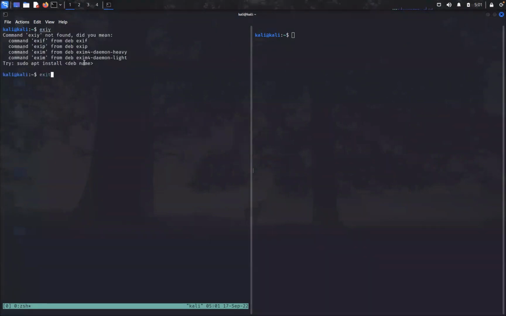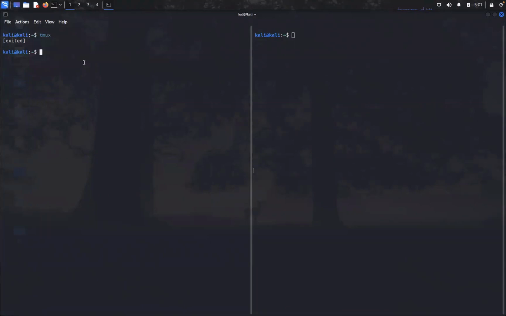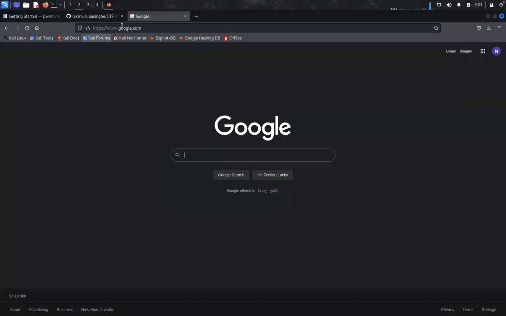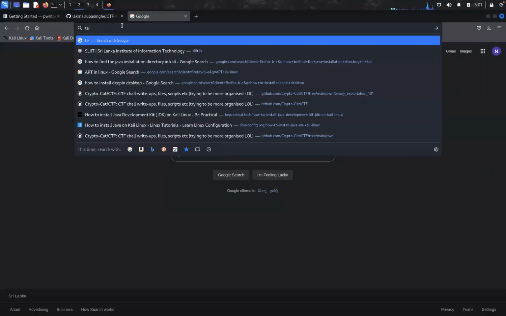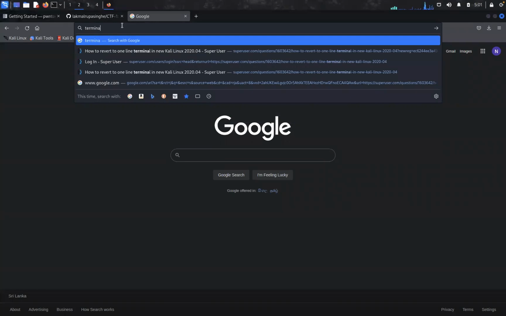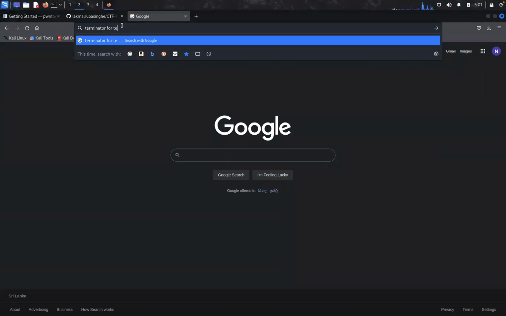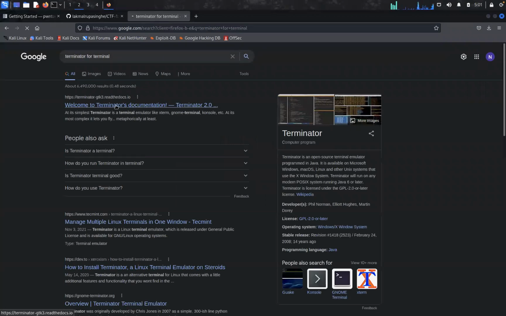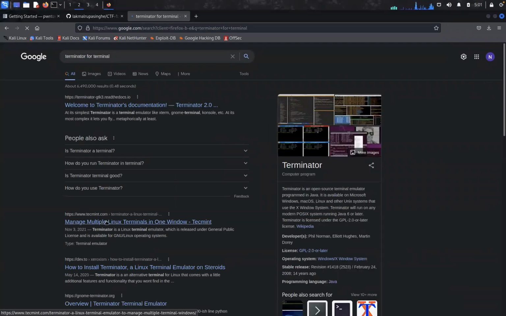Or else you have something called Terminator. If you have ever used Linux Terminator, I think it's called Terminator. Terminator for terminal. If you search for that, you can find it. So it manages multiple Linux terminals in one window.